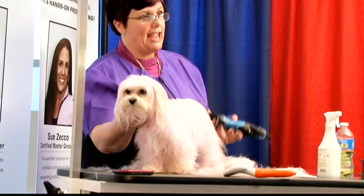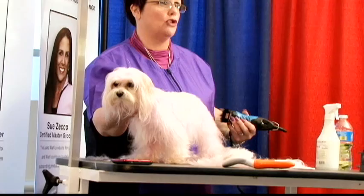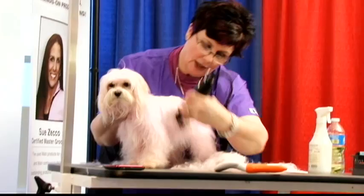That's why a lot of times you'll see them bring one foot forward when they're standing. They're trying to take some pressure off of their back to stand comfortably for you. Okay? Just like we get out of alignment, so do they.